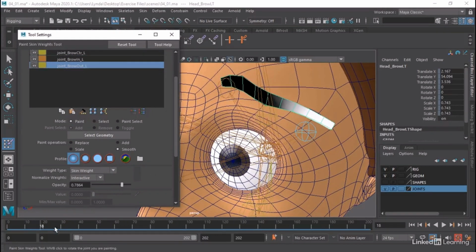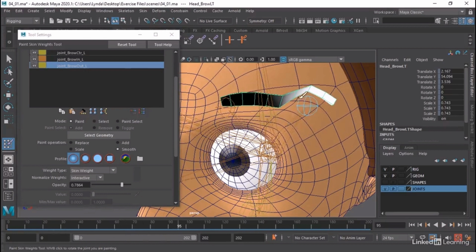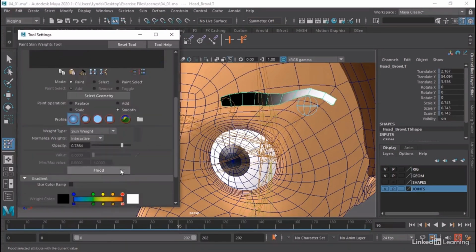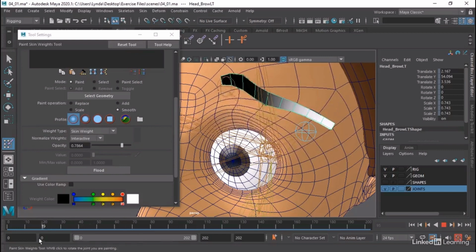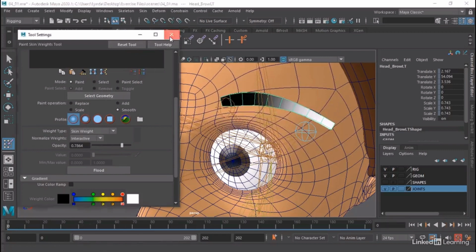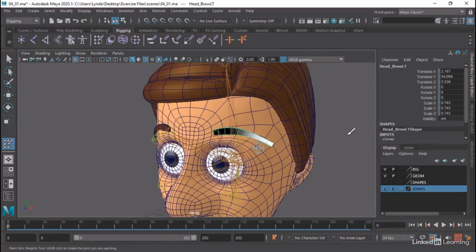Let's do the outer joint here. See how that has an effect? Again, we can start to smooth this. I'm literally just going back and forth trying to smooth this. We can also flood a little bit, and that should smooth it out as well. Really all I want to do is smooth out the deformations so that this brow moves fairly realistically.